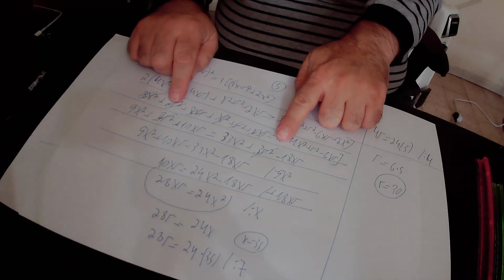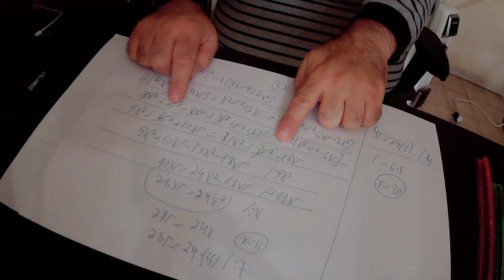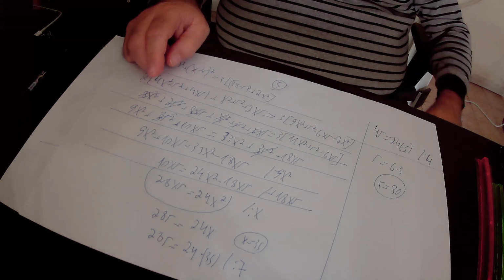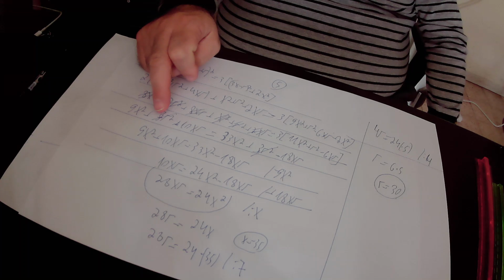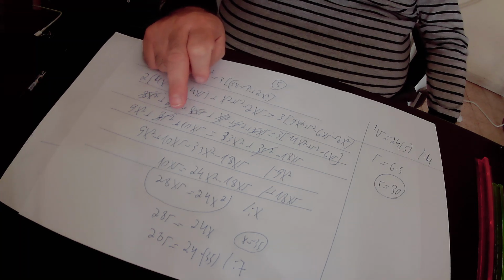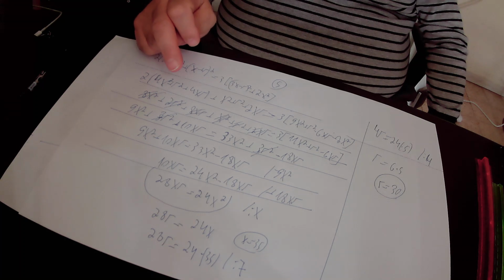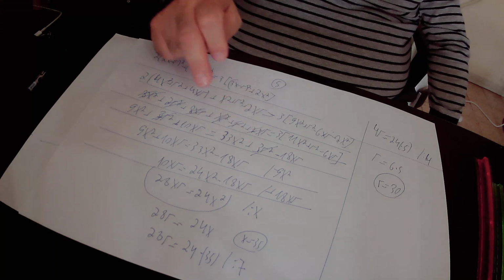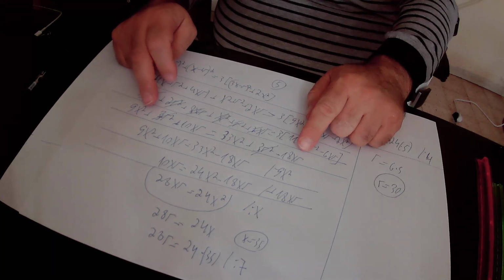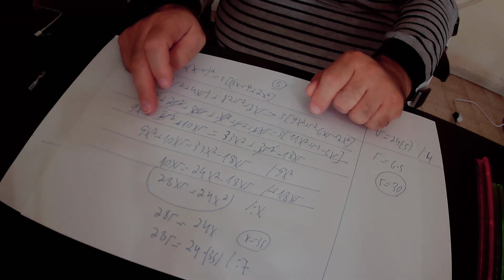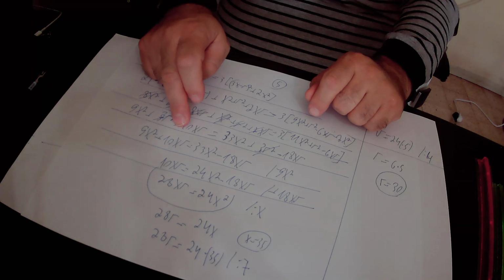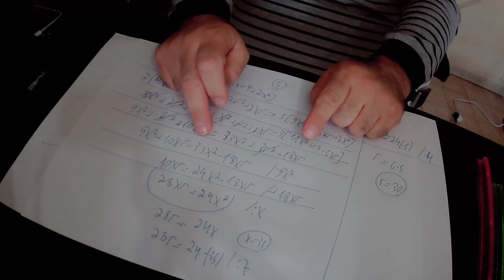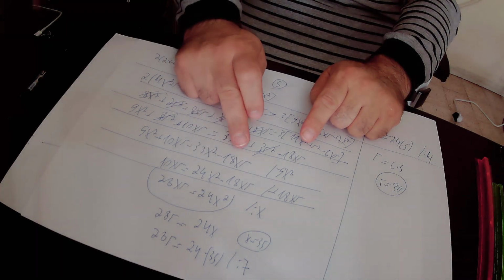So here we have 3r squared on both sides of the equation, so 3r squared will get cancelled. What is left from the equation after we cancel 3r squared? What is left is that on this side of the equation we have only 9x squared plus 10xr, and on the other side we have 33x squared minus 18xr. Here we subtracted 9x squared from the equation, and 9x squared minus 9x squared is 0, so on this side we are left only with 10xr. And here we have 33x squared minus 9x squared is 24x squared minus 18xr.